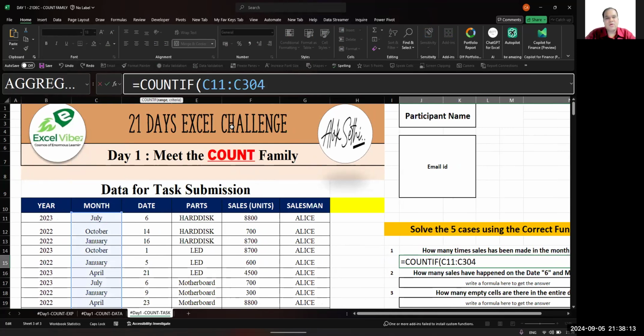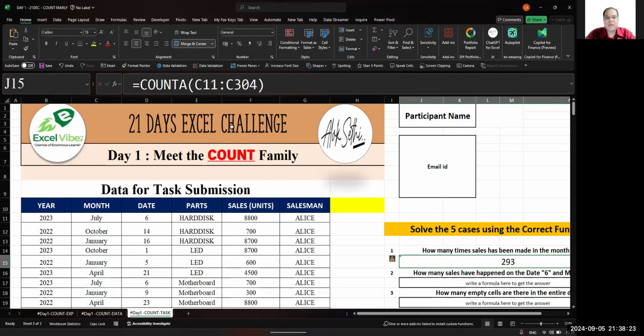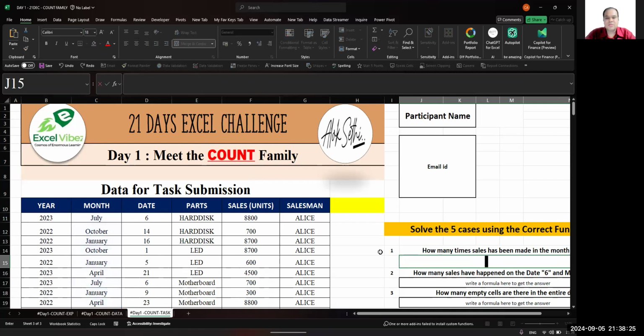I don't like this. Okay. So is there any way out where I don't have to type, and I just type the month name, month, and it selects the entire column? Is there any way I can do that? And I know there are people who will be able to answer this.